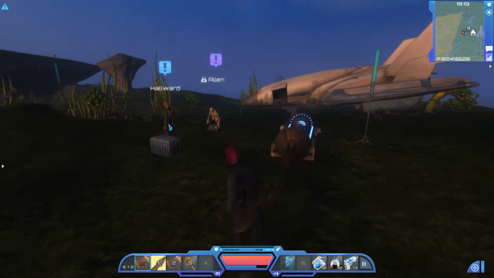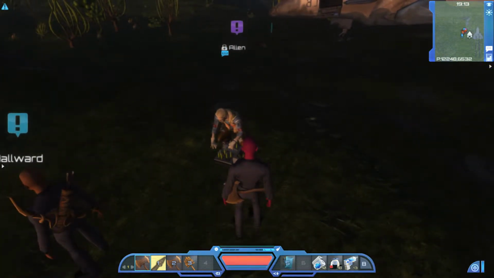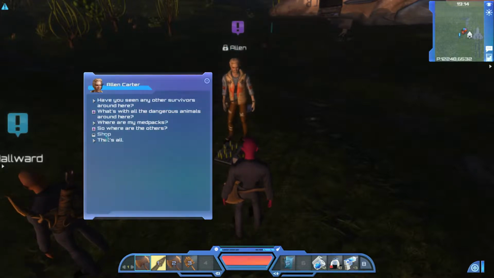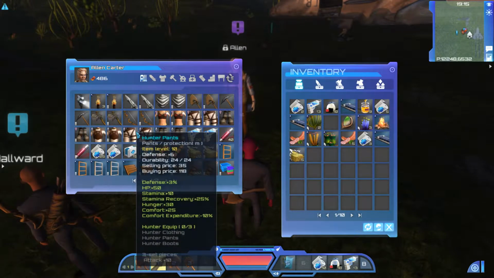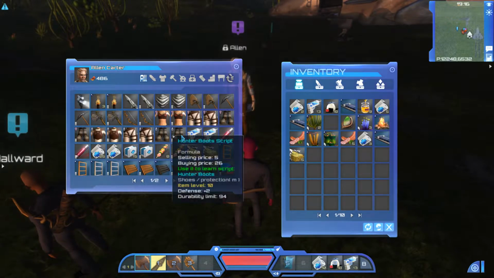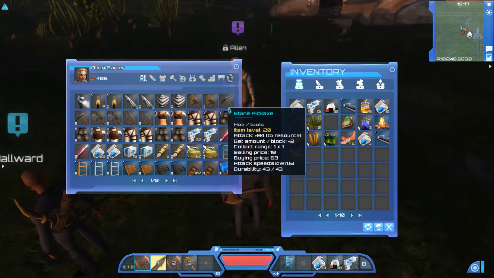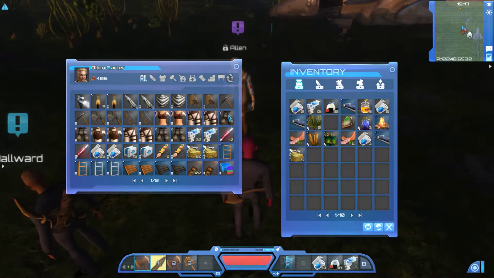Now, some of the people in this game, if they have a little icon next to their name, they may have things that they sell. What is it? So he's got a shop, so let's see what he's selling. Okay, loads of stuff. Oh, so he sells stone pickaxe, stone shovel.